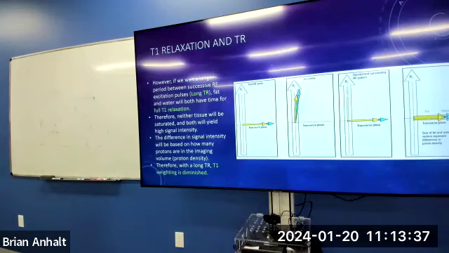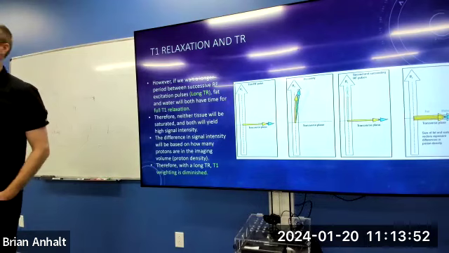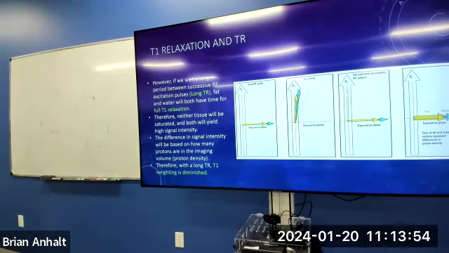All right, how do I get T1 contrast? Short TR. What tissues look dark? Why does water look dark on a T1 weighted image? It has a longer T1 time. It takes longer to recover longitudinally and gets saturated with energy. So that when we flip it back into the transverse plane in a short period of time, there's not much there to flip. There's not a lot of longitudinal magnetization to flip back into the transverse plane of water in a short TR because we didn't allow it to fully recover.